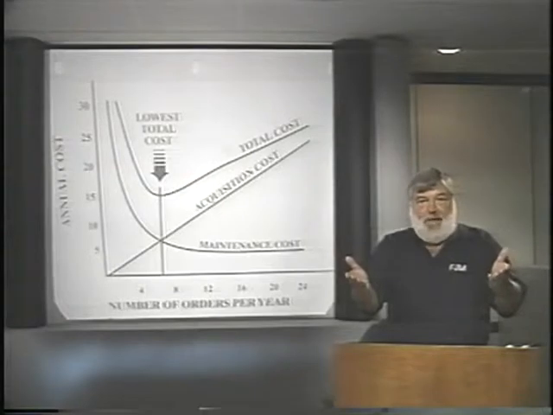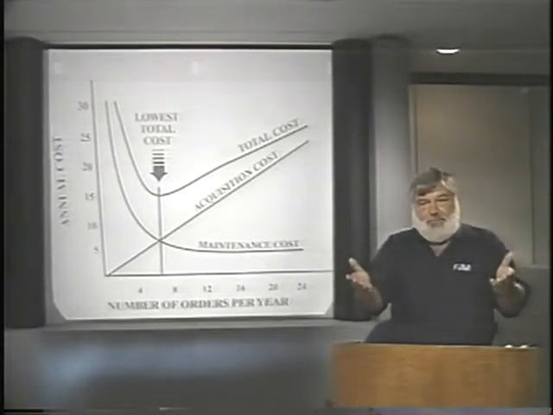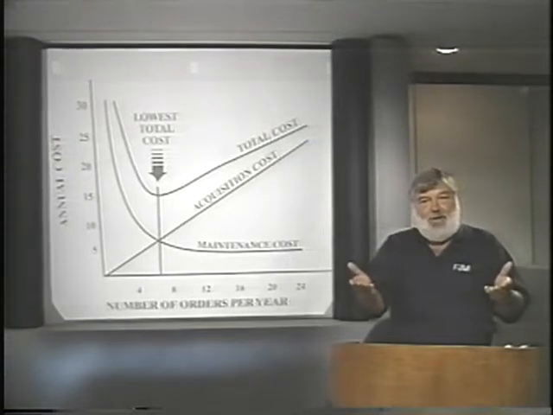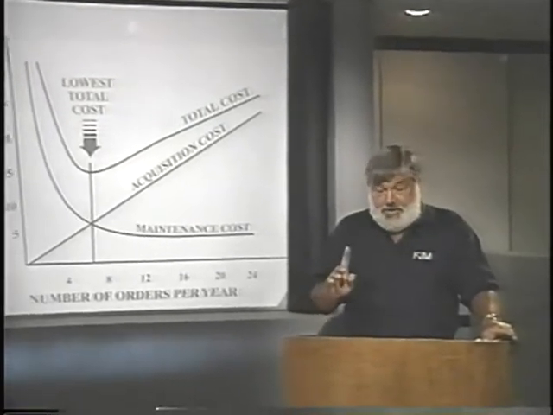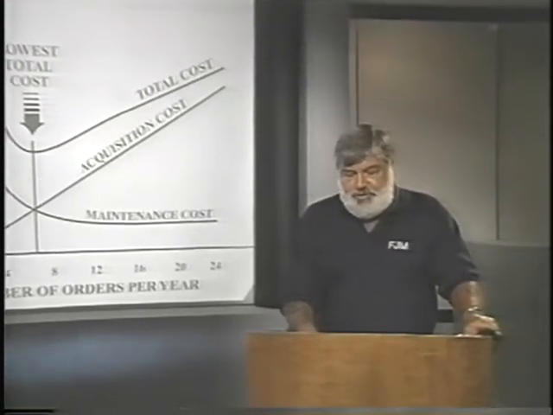Where we had the fulcrum balanced between the purchase cost, the cost to acquire, and the carrying cost, when they're equal to one another, that's the most economic order quantity. So graphically, the acquisition cost, as you see, intersects the carrying cost or the maintenance cost. And that vertical line going up shows us that the lowest cost is at the bottom of that parabolic curve. Now, that's nice graphically. We've gone through a lot of calculations on the previous exhibit, but how does that help us to generate the EOQ?